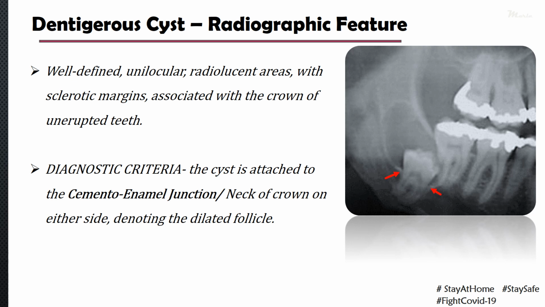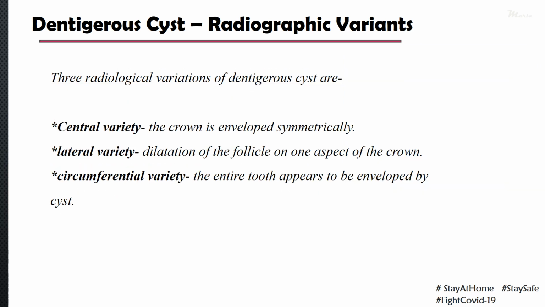But to diagnose it or to understand that the cyst is a dentigerous cyst, we should remember this feature that the cystic wall shows a characteristic attachment to the neck of the tooth. So the radiographic feature shows the margin of the cyst is attached to the neck of the tooth. So this helps us in identifying that the cyst is a dentigerous cyst. This was the classical feature of the dentigerous cyst.